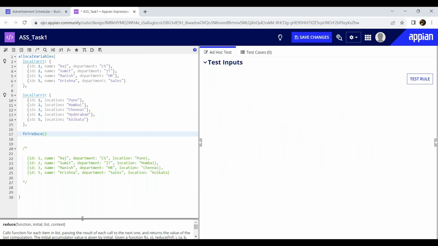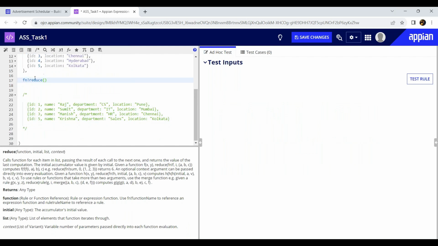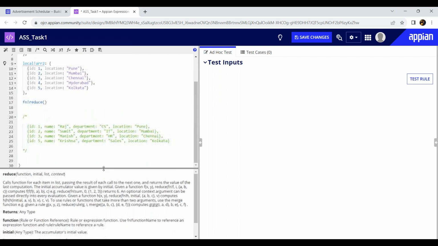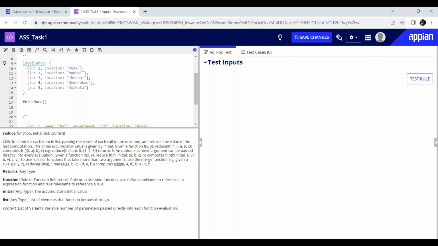If you see here, it gives you all the definitions that you want. Otherwise, you can go to the community, where you can find the same thing written.